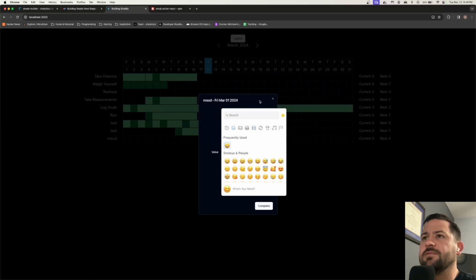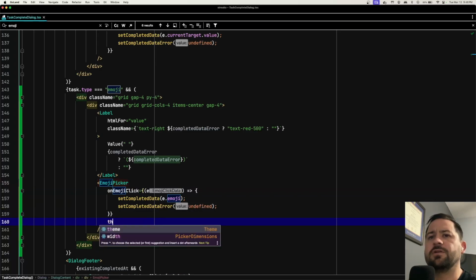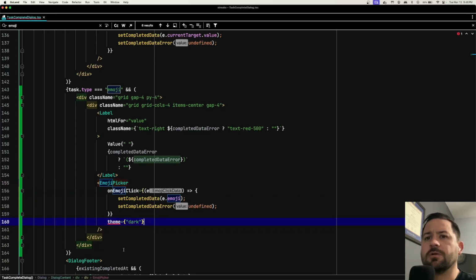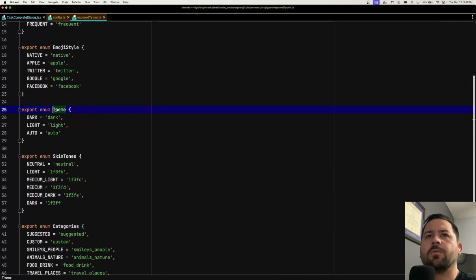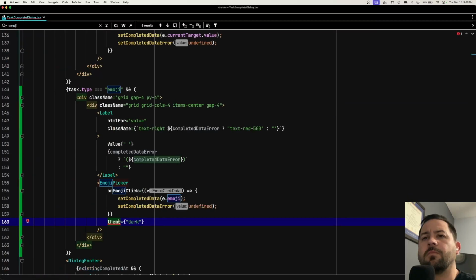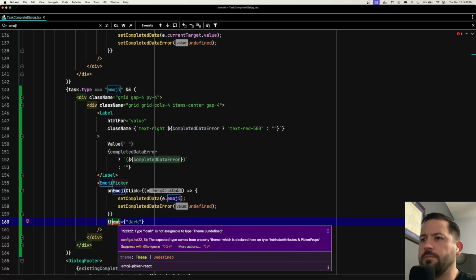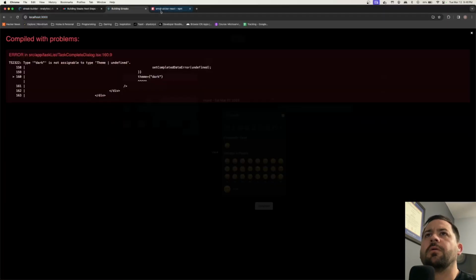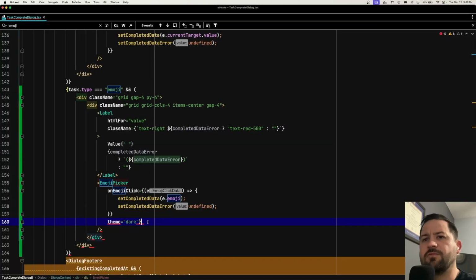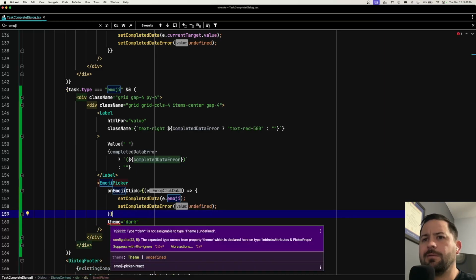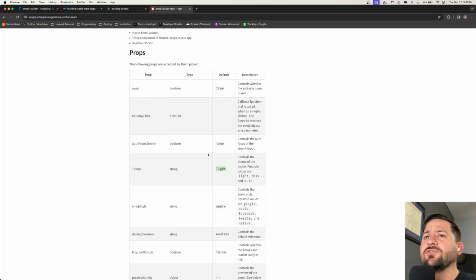All right, we can see that it's popping open a lot. I see that our size is definitely, I wonder if we can do a theme. There we go, let's try this dark theme. What is this theme? Let's see if we can change this over somehow. It says it's not assignable, but it sure does look assignable.